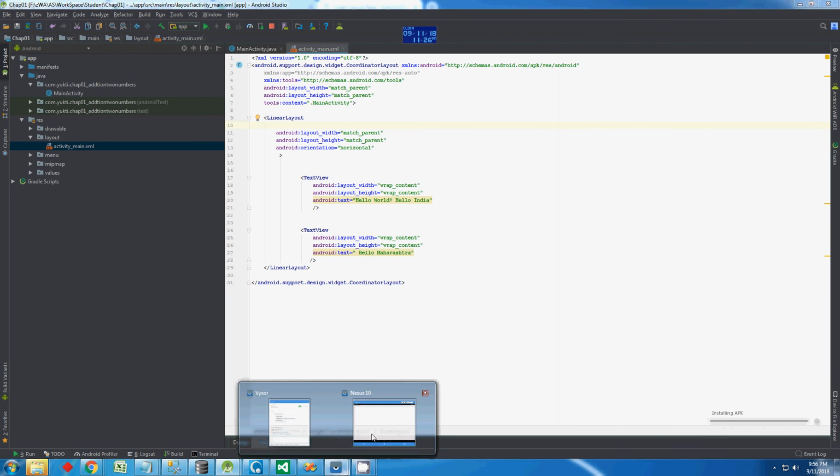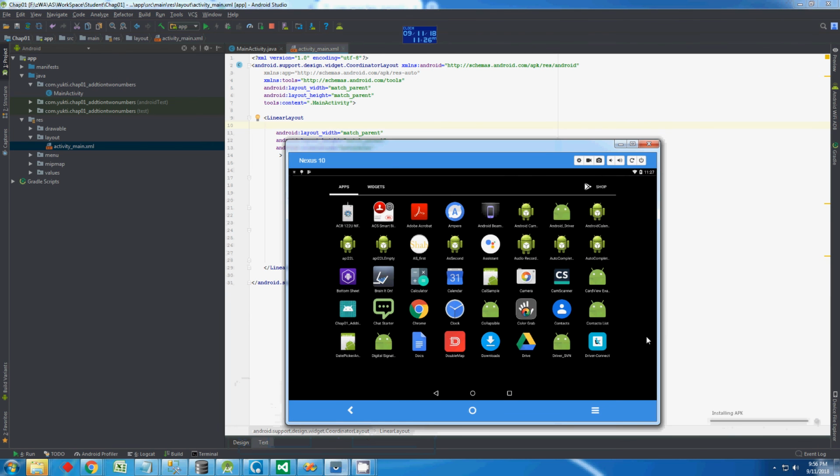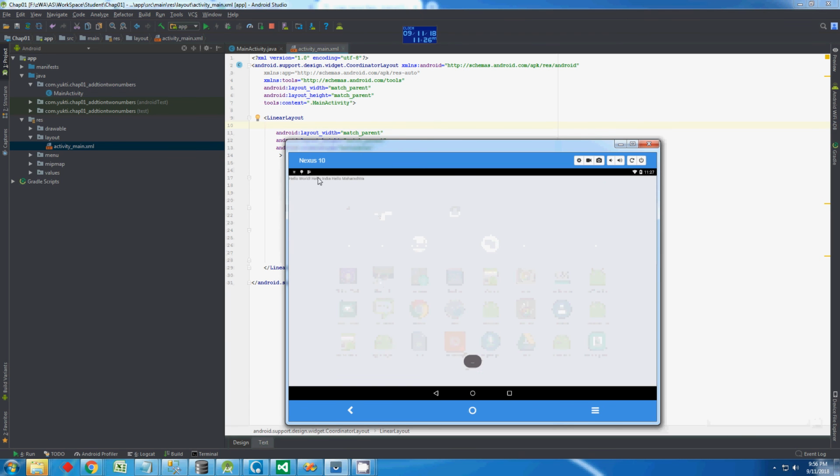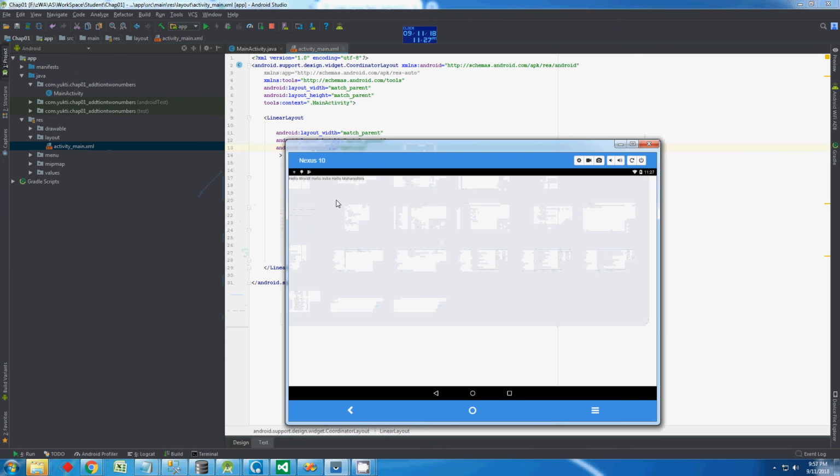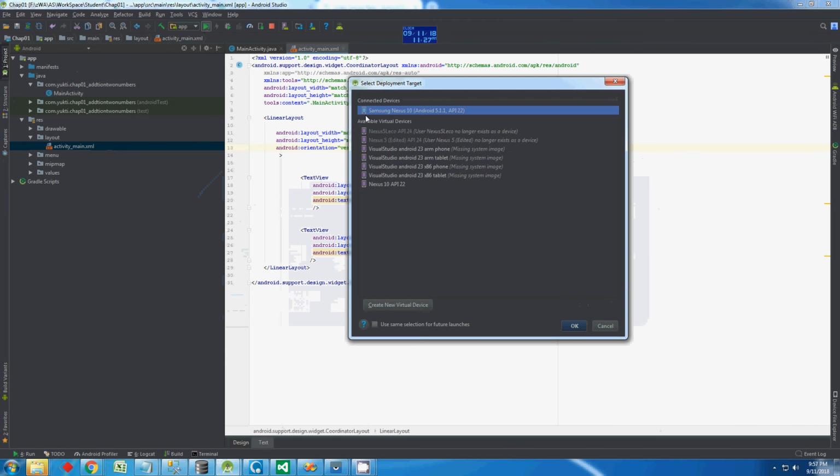Let's see how it looks. It is installing. After that it will launch it. Okay, if I change the orientation to vertical, you see the horizontal. Now let's see.